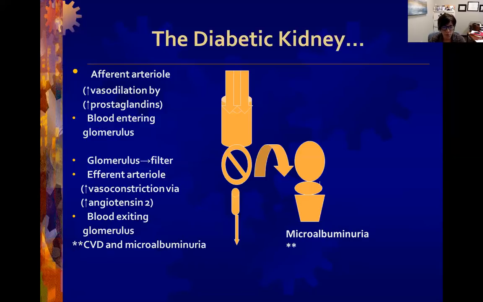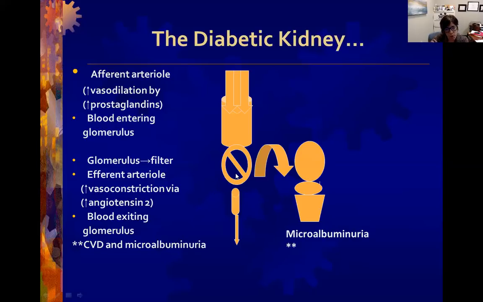If you took a survey in most of your dialysis centers, 9 out of 10 people sitting in those chairs have diabetes. So once again, how do we know that something's going on with their kidneys? Remember I said no big molecules should be spilling into that toilet. So if you're getting a big molecule like protein into that toilet, then you know you've already got some major damage going on in this glomerular membrane.